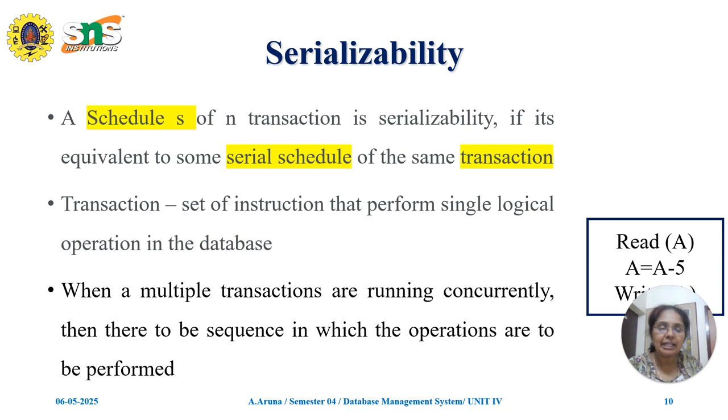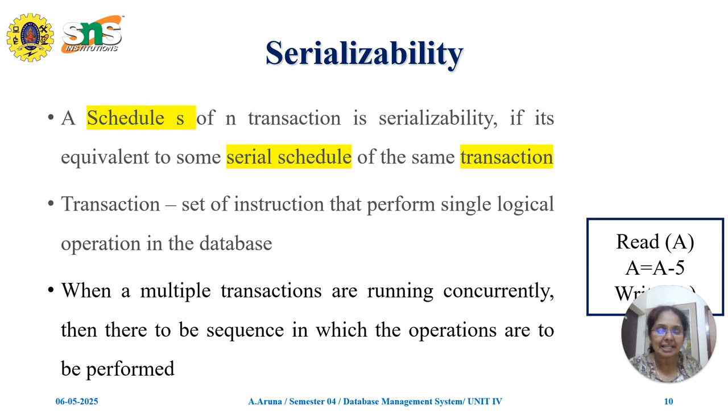Now we are going to convert the non-serial schedule into an equivalent serial schedule of the same transactions. For example, if you consider read A, it will read a certain amount and then update it with write. It is partially executed. It will leave the resource for another transaction to do another task. In this case only we can call it a non-serial schedule. We have to check whether the instructions in that particular schedule can be executed in chronological order, or whether a certain order can be followed or not. That can be checked by whether it supports conflict serializability or view serializability.